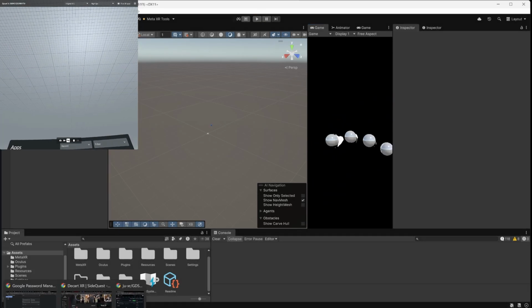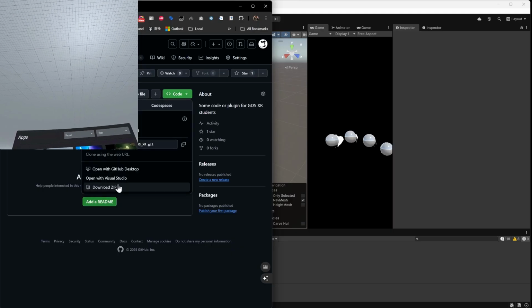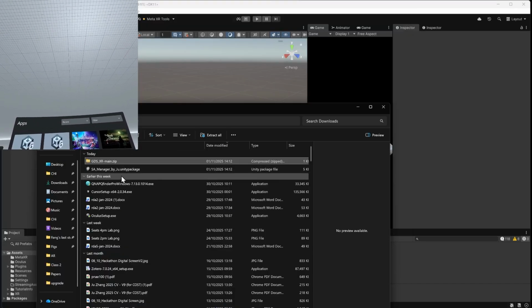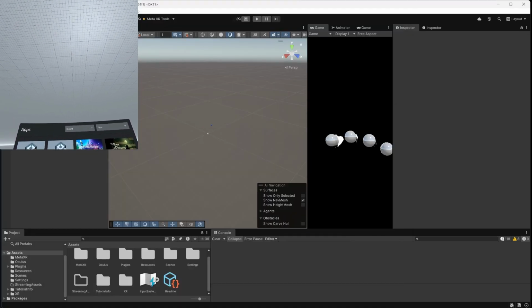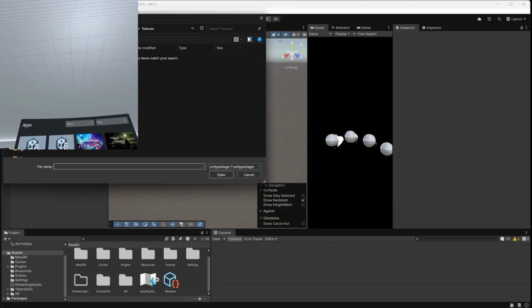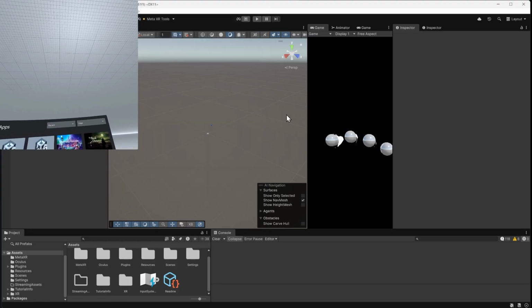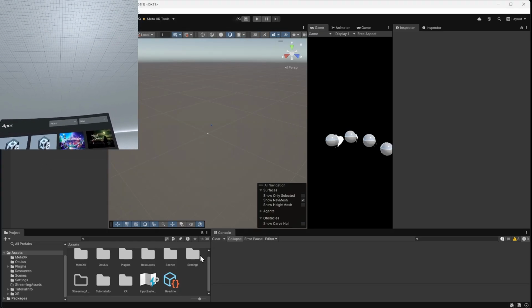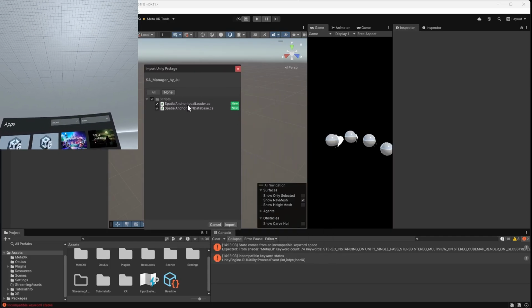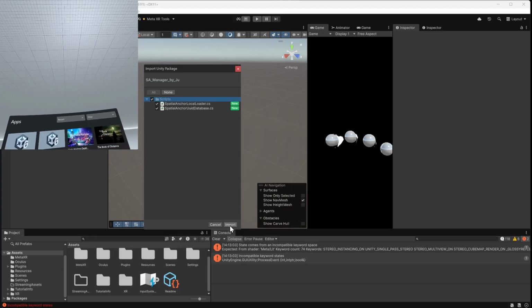You're going to go to the page which I showed earlier, which is this one, and I'll put the link in the description. All you need to do is go down and download this plugin. Once you download it, it will be a Unity package. So you go to Assets, Import Package, Custom Package, find where you downloaded that package, and it will show exactly where it's going to import the code. It will put it into the script folder, and just click import.